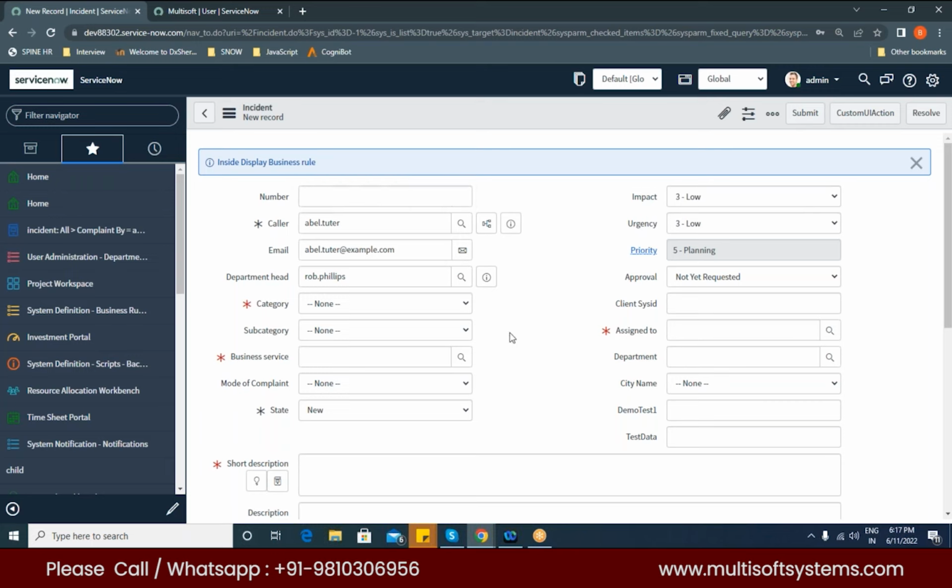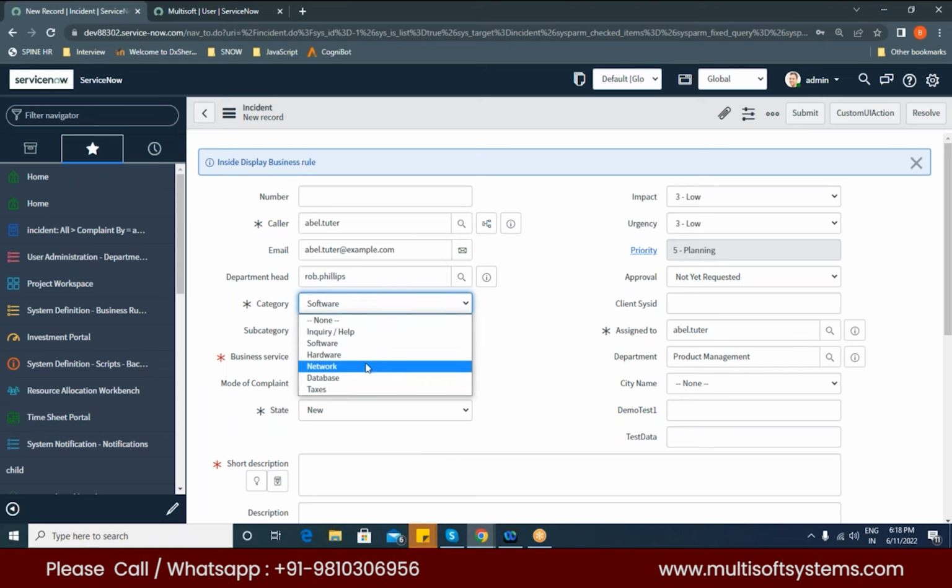We'll discuss afterwards. So the next part is dependent on a field. If you are choosing a field value and want to populate a different field value automatically, how will you auto populate it? When I choose a category, suppose software, the subcategory values are email and operating system. When I choose hardware, the subcategories will be different. This is called a dependent field, because on the basis of the category's value, the subcategories are set.